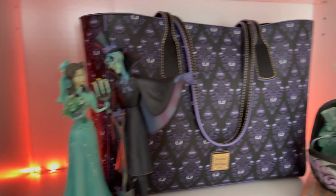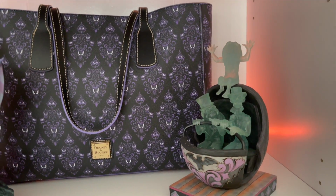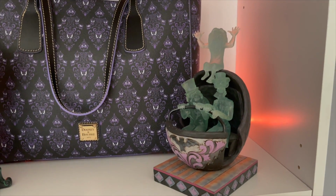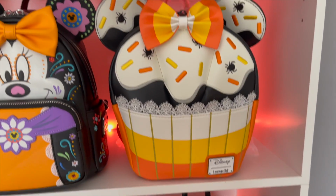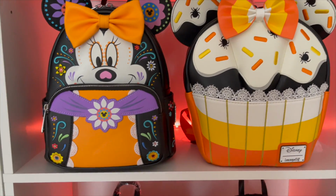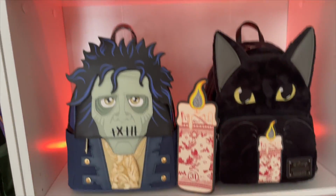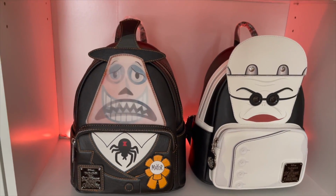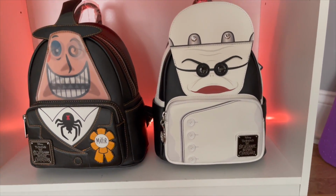I love it. And then here is another one that I love. I believe Mitzi gave me this. Christmas Hitchhiking Ghost. And these are from last year. And that one was from Loungefly, and this one was from a small shop. I forget which one. And then I've got some exclusives down here. I think the mayor was from Grotto's Treasure. And then this was an exclusive also.